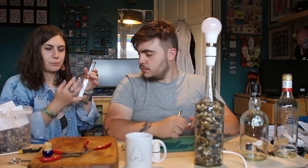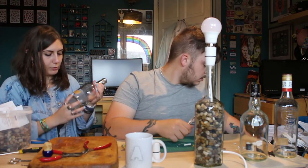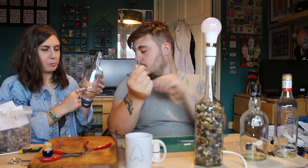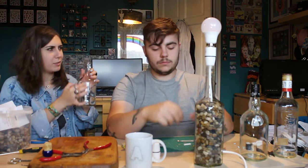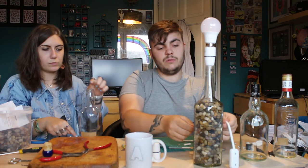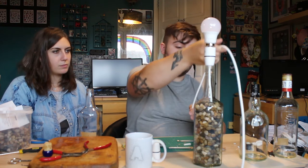Bottle of alcohol, usually. Drill a hole in it with a tile slash glass bit. It looks like this. Not too close to the bottom, and not on the seam. Seams. Is that what they're called in glass? I have no idea. Join the first bit of wire. Measure roughly what you need to go through the bottle. Attach it to this first and then pull it through. Yeah, we did the opposite. Put the stones in, then attach the bayonet. Lastly, put the plug in.